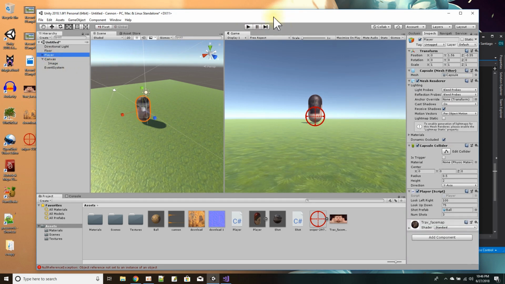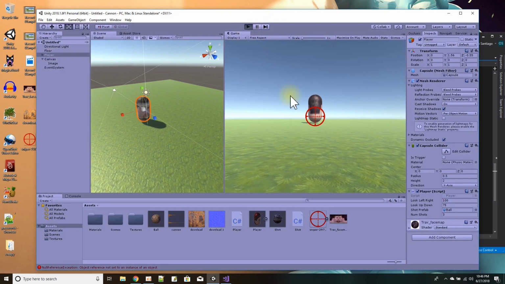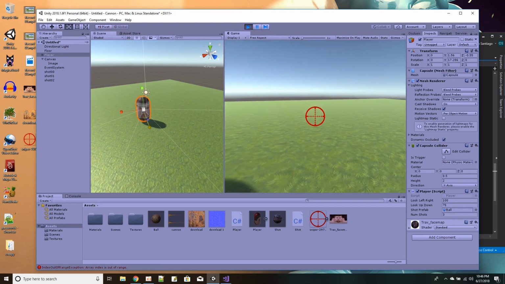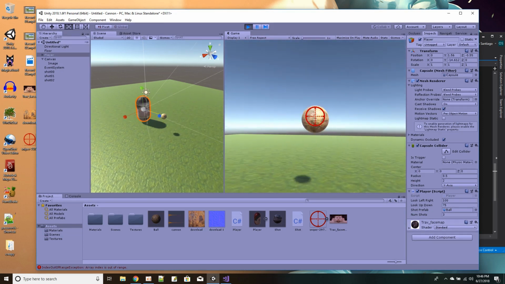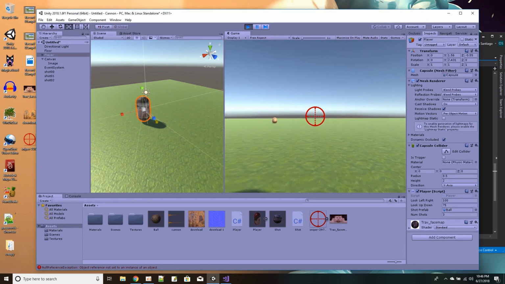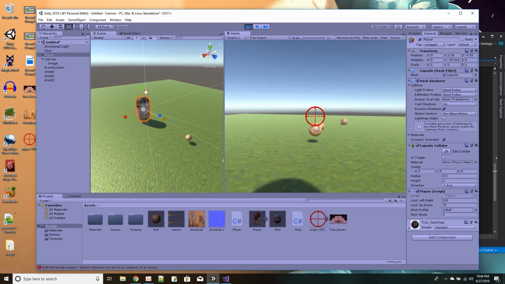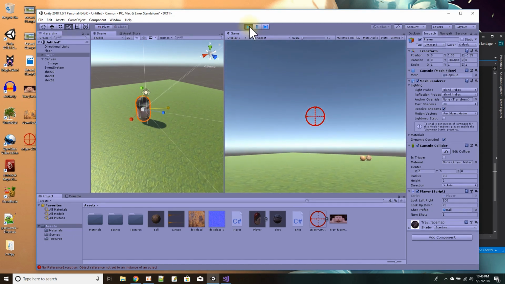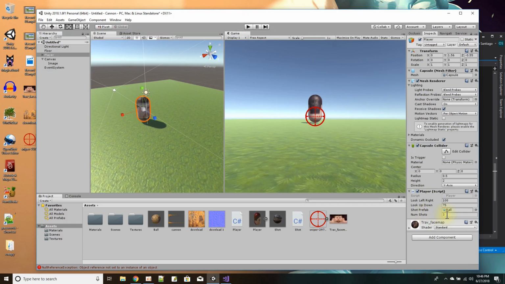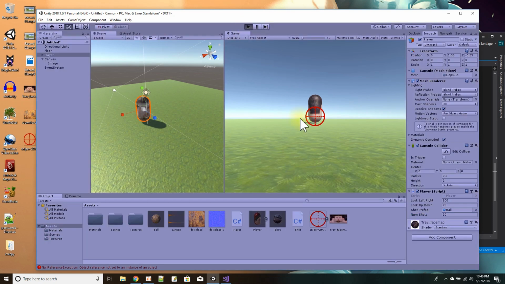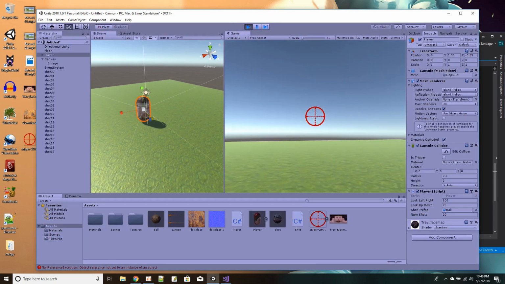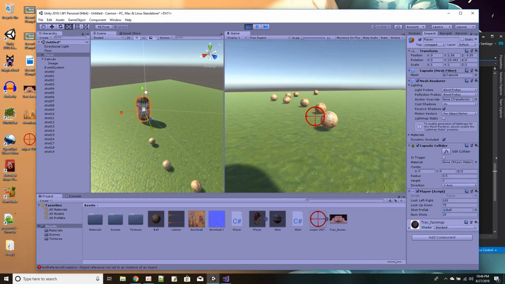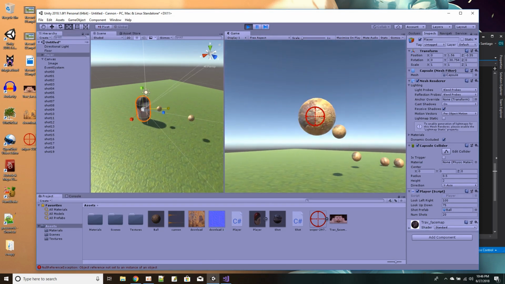Now let's see if everything's there. I press play. Boom. Got my crosshair. I shoot. Oh, I can only shoot 3 shots. Why? That's because over here in num shots I have 3, but I could change that to whatever. I could change it to 20 if I want. Okay, and now I can shoot more shots at a time. Pew pew pew pew pew.